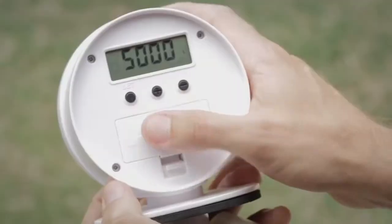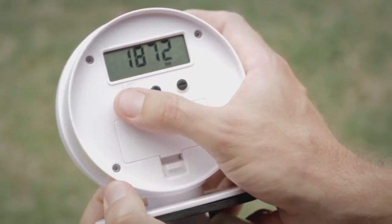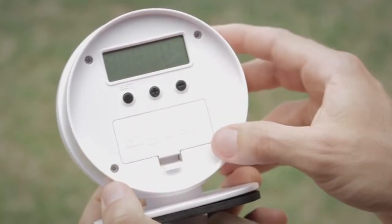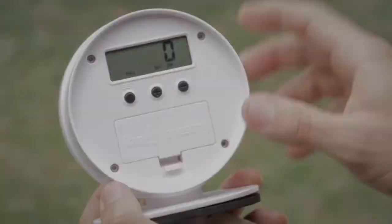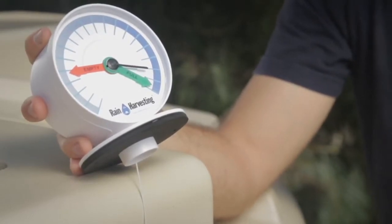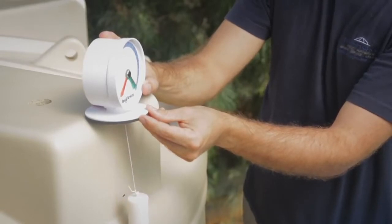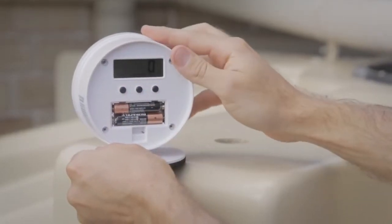Step 1. Press set 3 times on the transmitter to navigate to the height menu, and then hold the set button for 4 seconds to enter into the height setting mode. The LCD will be flashing full, indicating for you to set this first. Step 2. Whilst holding the base of the transmitter at the same height as the previously drilled installation hole, slowly lower the float no faster than 10 centimetres per second until the top of the float is level to the bottom of the overflow outlet, and press set once to confirm full height.